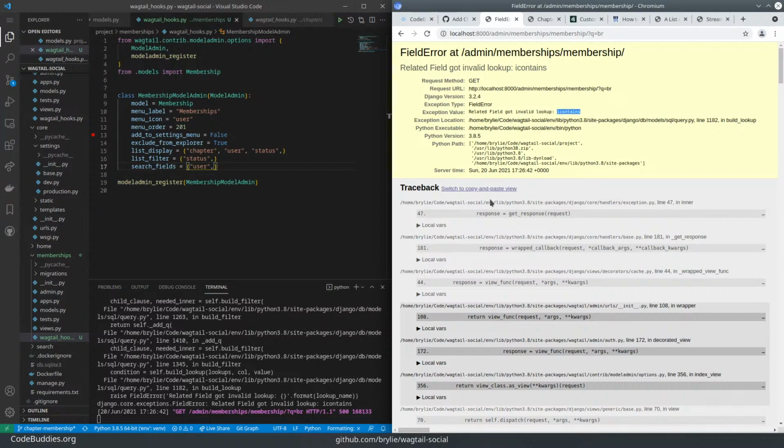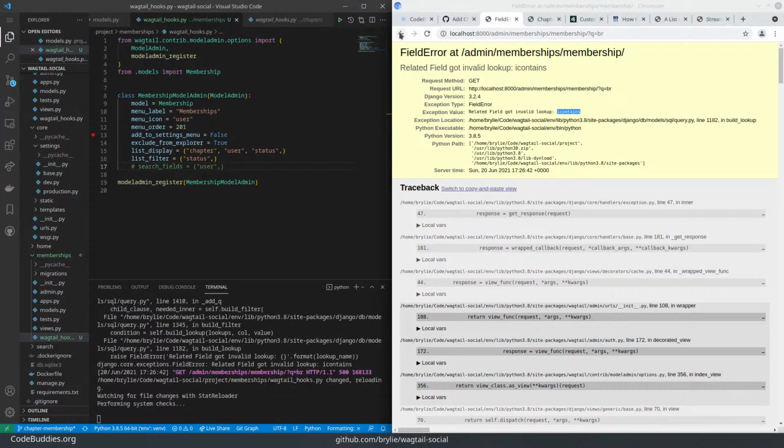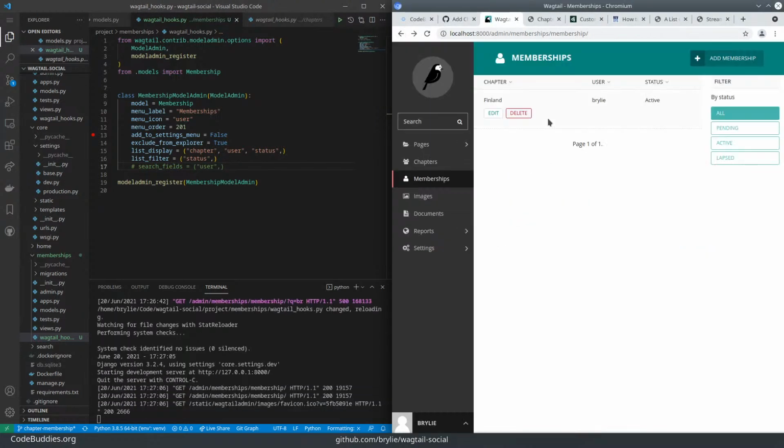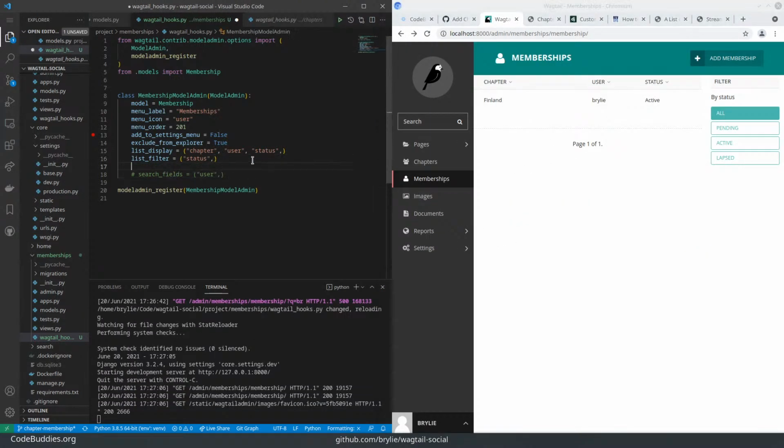All right, so to fix this bug, so the user, I think I know how to do this, actually. I'm going to take a guess.